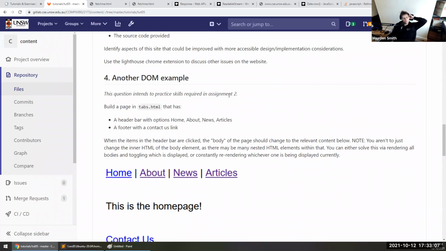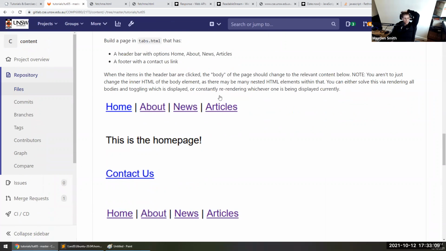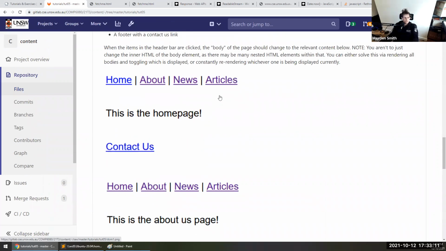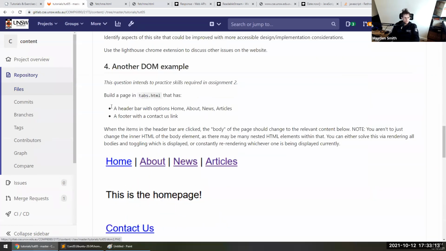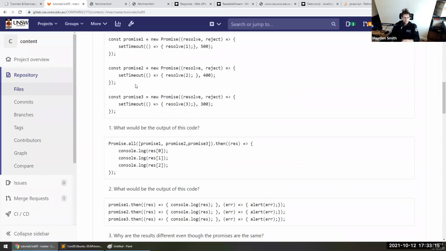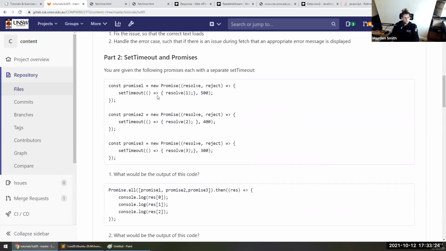If you've seen the lectures where we were like, oh, this is how you make multiple looking pages on the same page, that's all this activity really is. So it's more fun with other tutors because they'll actually do it a different way, right? Like they'll actually be like, this is how I would do it. And that'll make you think, whereas I'm just going to spit the same stuff out.